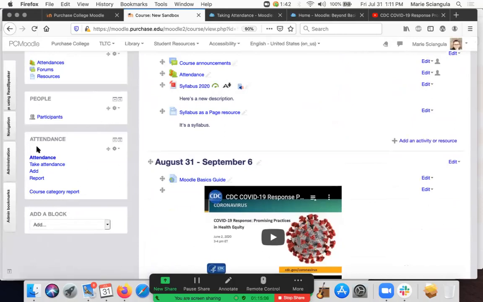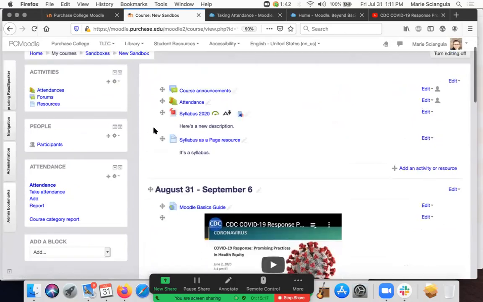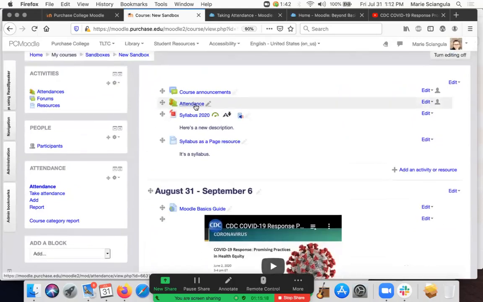The student will then see their own attendance in their own block, and they will also see that when they click attendance. They won't see the big list you'll see, and they won't see any other information other than their own.